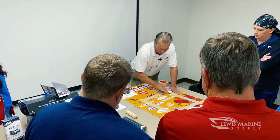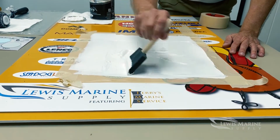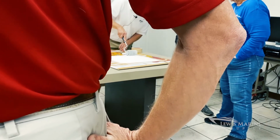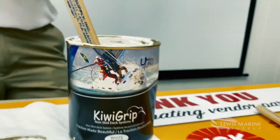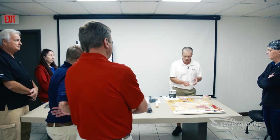I know what you're thinking. What does that mean? What it means is they're not adding any sand to give it texture. The texture is applied with the roller and the installation technique. It's extremely durable. It also is water-based, virtually no odor, and it easily cleans up with soap and water.